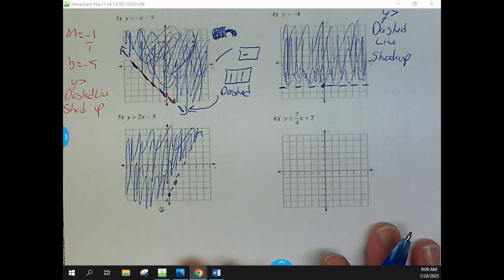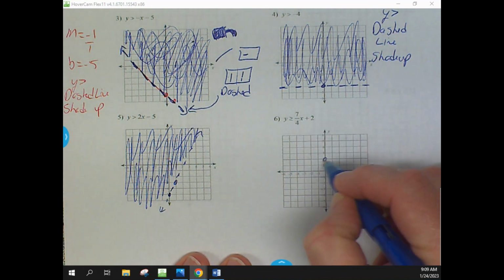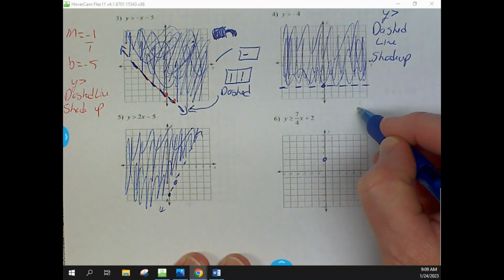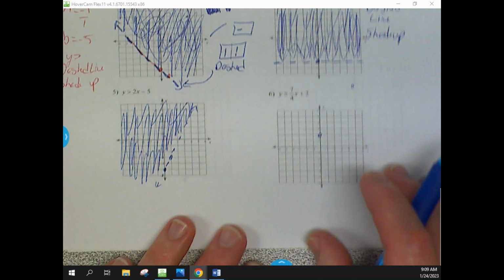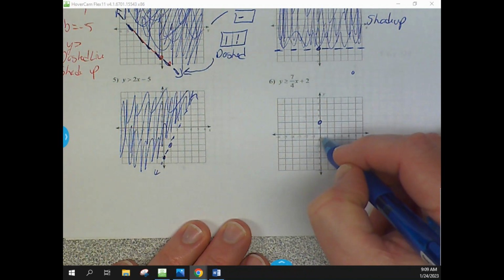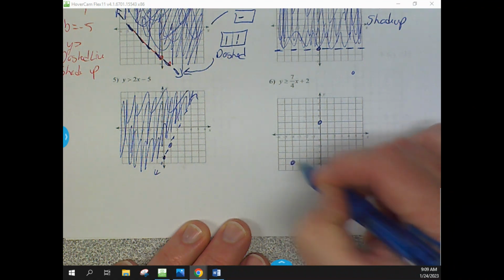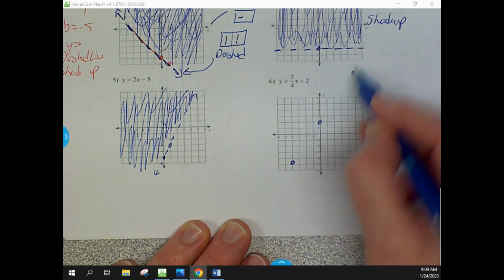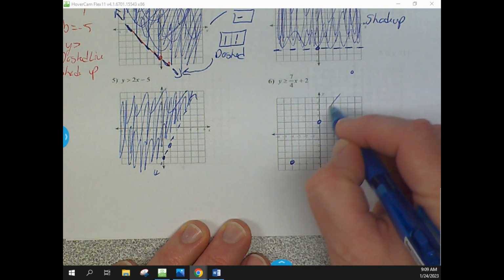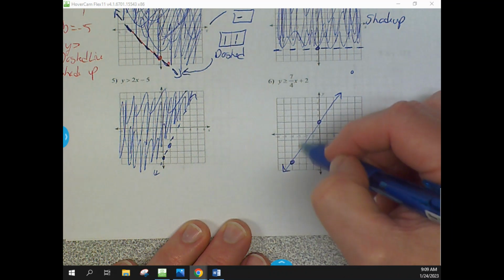All right, number 6. This one may be messed up just a little bit because it's +2. You've got to go up 7 and over 4, which is off the mark, right? So it's way up here somewhere, so that's not going to work. So you're going to have to go backwards. Instead of going up 7 over 4, we're going to have to go down 7, 1, 2, and then over 1, 2, 3, 4 to the left. And that way it does line up with the point we're looking for there. Again, y greater than or equal to, so it's a solid line. And it's y greater, so that should be everything on the upside.